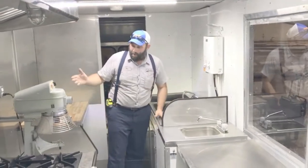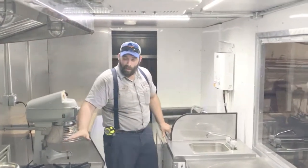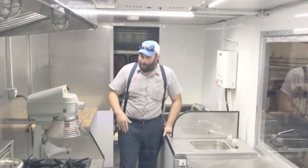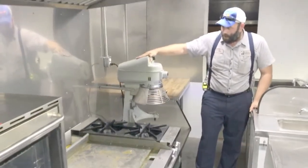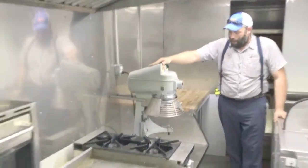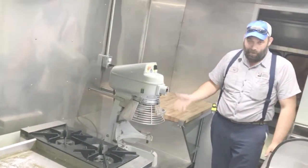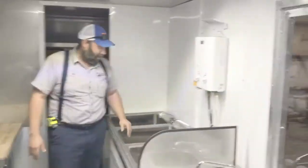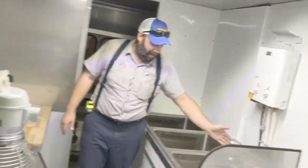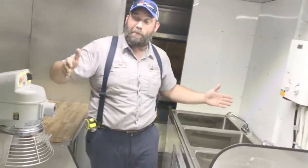Being on a pastry truck and having two burners and a small flat top — not doing a whole lot of cooking in here along with the oven — there's a large mixer in here for doing all the doughs. To be able to wash the different mixing bowls and attachments, we put an extra-large sink in here. It's a big three-basin sink, bigger than what's on most trucks, but thankfully it is an 18-foot box and the brick will fit this item in here.